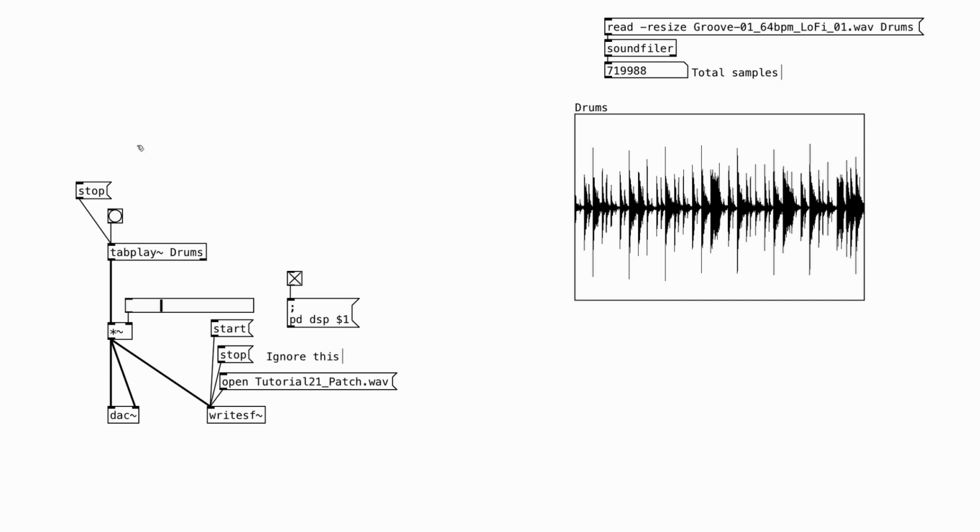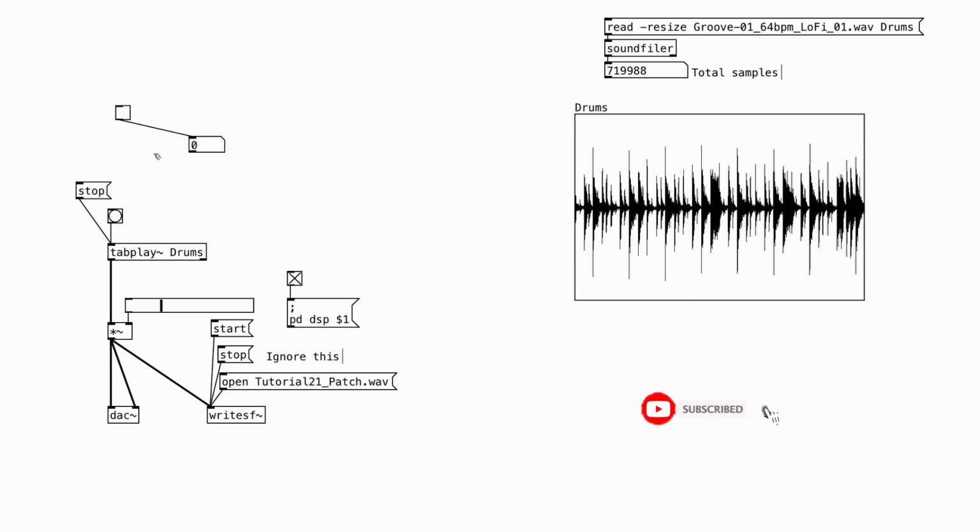Okay, so this is quite simple, of course, but we can take it a step further and use one simple object to start and stop the playback. And we can use the toggle object. So the first thing that we want to do is to create a new toggle. We want to have that when we activate the toggle, the playback starts, and when we deactivate the toggle, the playback ends. So the first thing that we want to do is to actually see what's happening when we turn the toggle on and off.